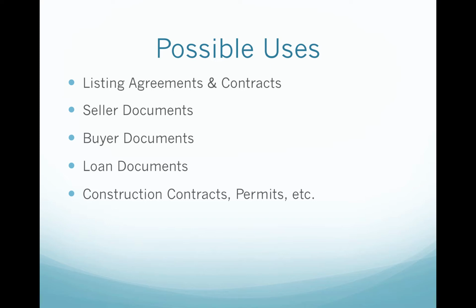Those are some of the initial documents when we're talking about real estate transactions that can be signed under a power of attorney by either the buying side or the selling side. Seller's documents. These are probably the most common documents that we see signed using a power of attorney. Everything from a warranty deed to affidavits to a closing statement, a HUD document. Buyer's documents, again, affidavits and a closing statement.